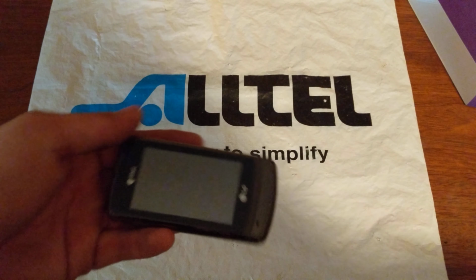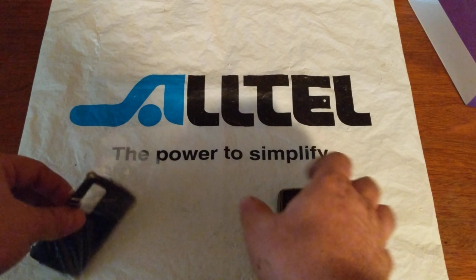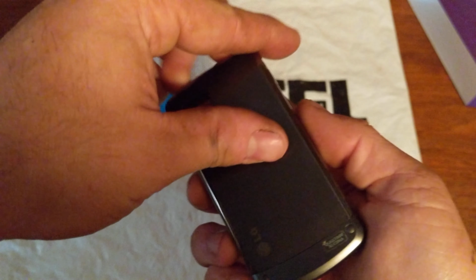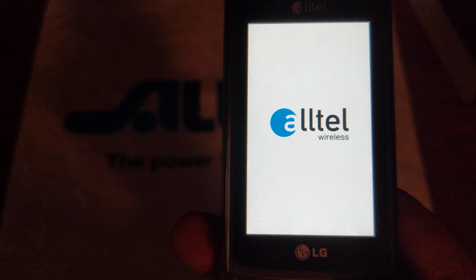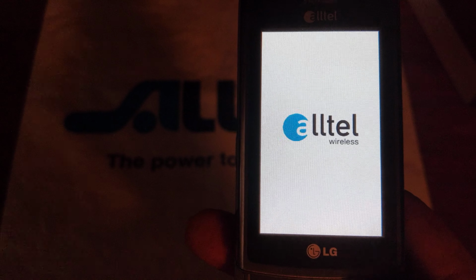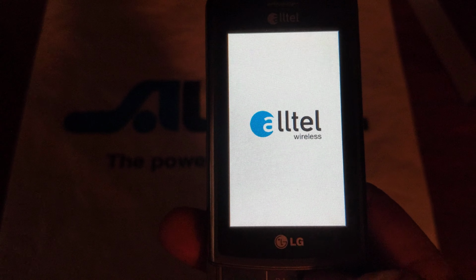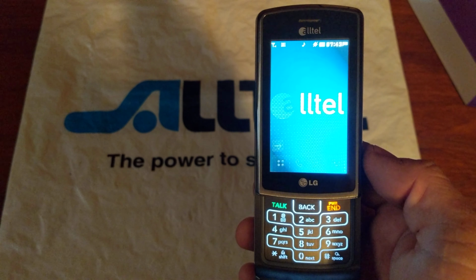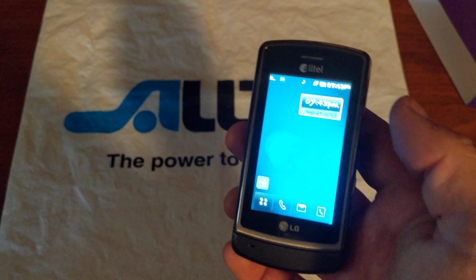Let's start the phone. Nice. So this one's in a lot better shape than my second one, as you can tell.